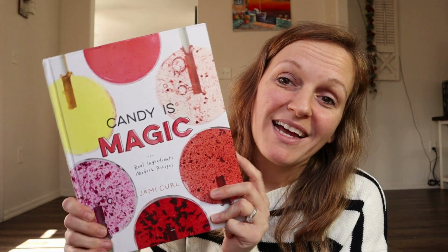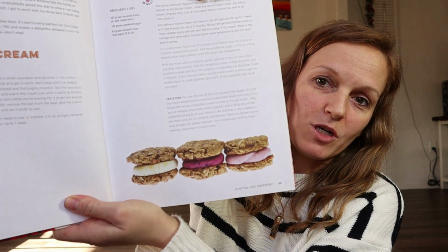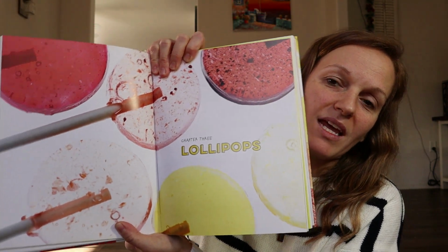Okay, the last book I think is probably going to be my kids' favorite thing. It is a candy recipe book, and I got this because they have so many different types of candy. They have caramels, they have some lollipops, they have malted milk cream cookies. So they just have a whole bunch of different things that my kids can learn how to make. And while a lot of people are well versed in baking, there's not a lot of people who just stay at home and make candy.